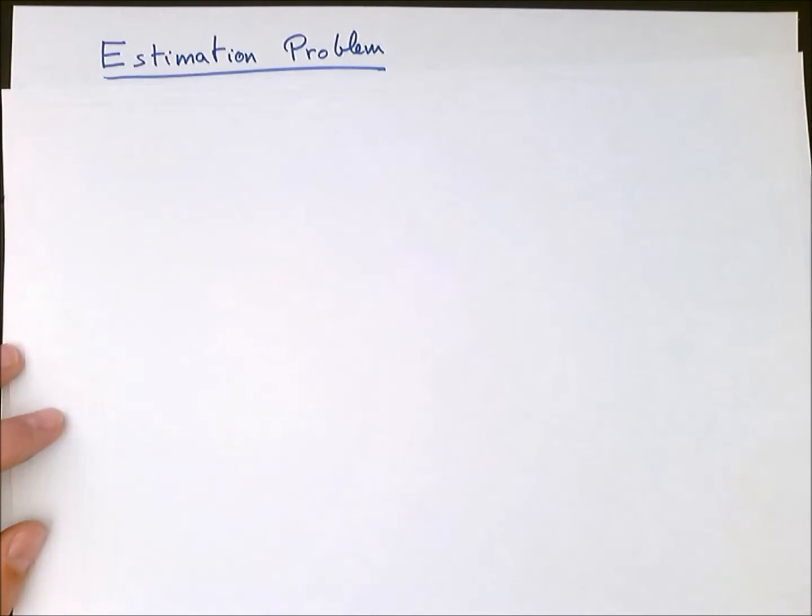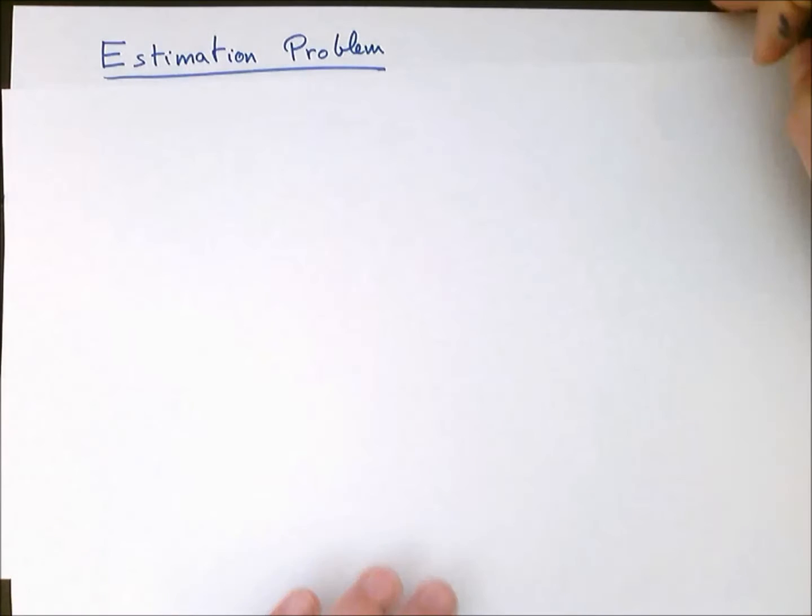Some examples of systems in which one needs to do estimation could be the estimation of the user position in a GPS receiver, or it could be the estimation of the direction of arrival of a sound signal that reaches an array of microphones so that this signal can be later either cancelled or amplified, or, for instance, the speed of a ship that is navigating through the ocean and needs to be controlled by a control system. But we will see some more detailed examples later. For now, we're going to define what an estimation problem is.